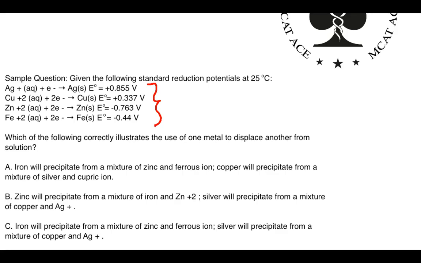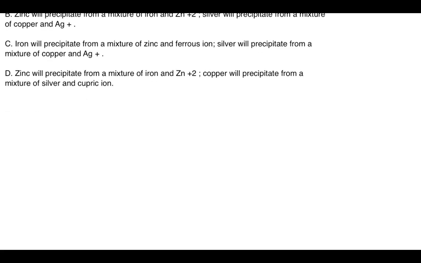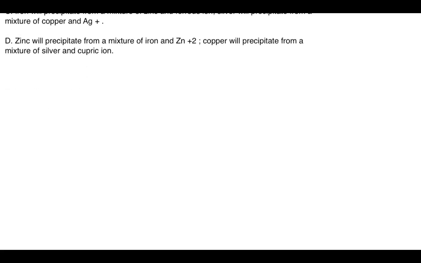Now you have to pay attention to the value that you're going to use, because remember, these are reduction potentials. So whichever one is going to be oxidized, you need to be paying attention to the sign, the value, whether it's positive or negative. We have to flip what's given to us in the reduction potentials. So the way that you would start this is you would say, I've got zinc solid, and that's going to go to aqueous zinc 2+, plus I get 2 electrons out of that transfer.